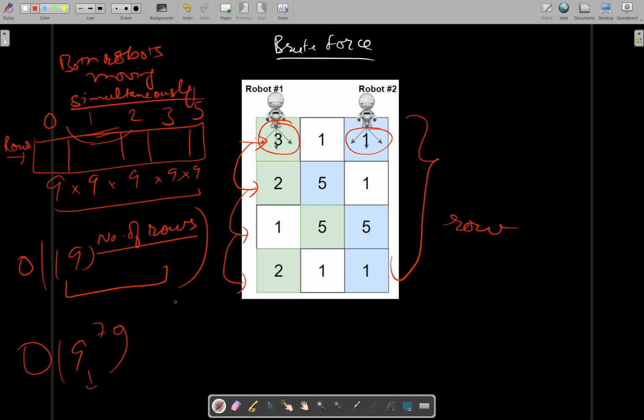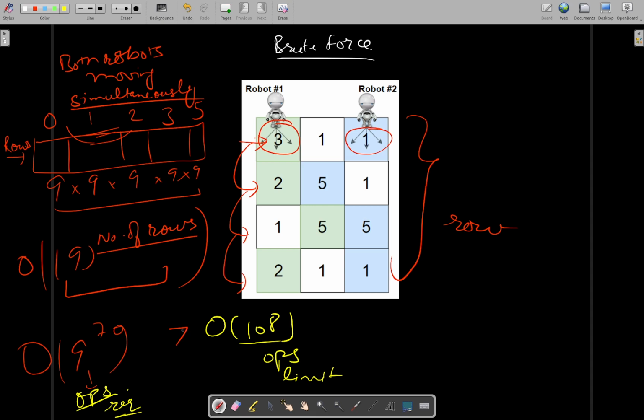Even just generating all combinations is a very huge number of operations, much greater than the operation limit, which is 10 raised to power 8.